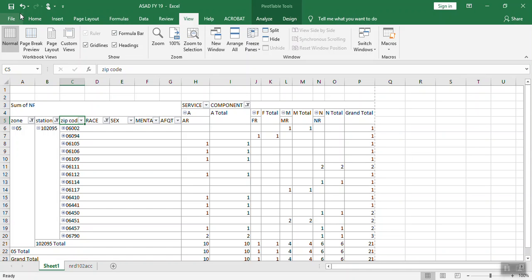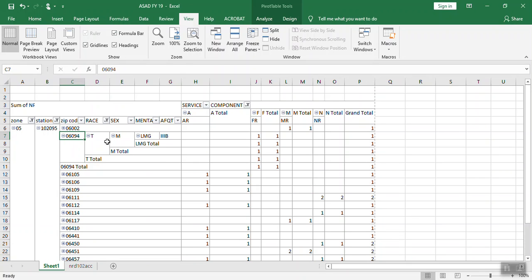All right, so now the overall point of your ASAD data is to analyze trends of the market potential in the areas where the Navy and the other services have been successful in getting contracts. So if you open this up, you can see that we have it broken down in various ways. So for example, this AFQT indicates that the person who joined from this zip code was at 31 to 49, we can also see that they were male, and we can see the zip code that they joined from.